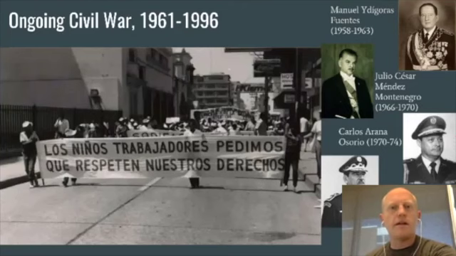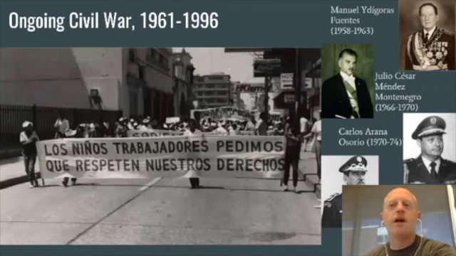Perhaps most significantly, the coup ushered in by the CIA that brought Castillo Armas to power ushered in a long, drawn-out, extremely violent civil war in Guatemala that, depending on how scholars count it, lasted for about 36 years or so. So I've numbered it 1961 to 1996, but some of the beginnings of that civil war were before 1961. Some of the residue of that civil war continues even today. So a very horrible and dark period in Guatemala's history in many ways, but one that's important to understand something about, I think.